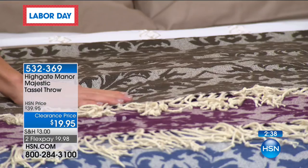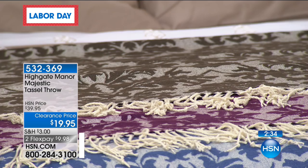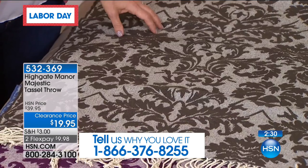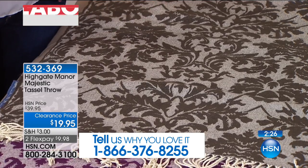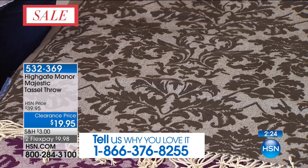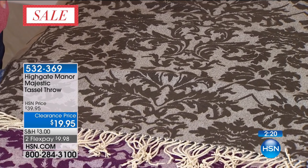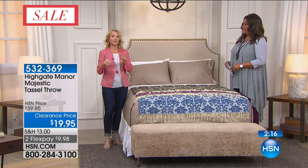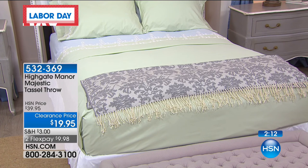And then we move up just a little bit. And this is what we're calling our cocoa. And it does kind of have that cocoa bean to it. To me, it almost has a hint of a kind of a green in there. That's how it's registering. A little bit of olive, just a little bit. A little olive, yes. So it's kind of that espresso olive green combination together. And then yet we have gray, and that's on the other bed that you were just showing with those beautiful crewel sheets that are going to be coming up. So four color choices.